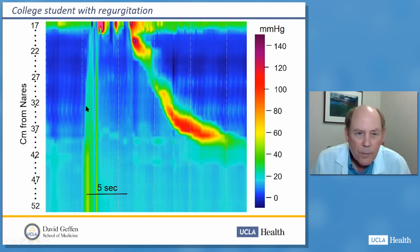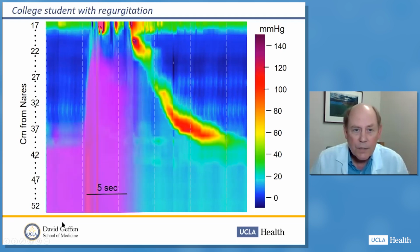And the pressure wave is moving up the esophagus over time. See how this line is sloped. The upper sphincter opens. So this is a distinct image that would suggest the patient has rumination syndrome. The impedance really helps us with that.